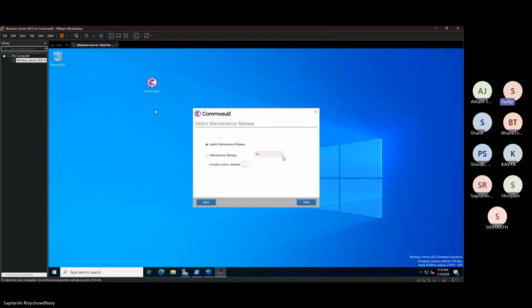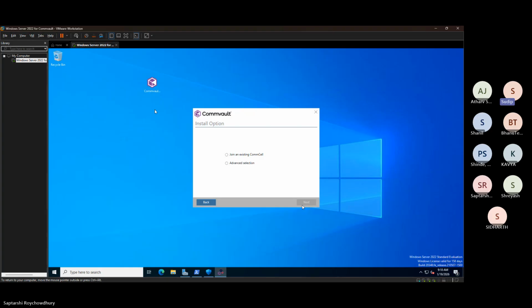Okay. One second. Go to maintenance release, select maintenance release. Yeah, include custom releases. Does it allow you to select? Come down. Select 16. Click on next.